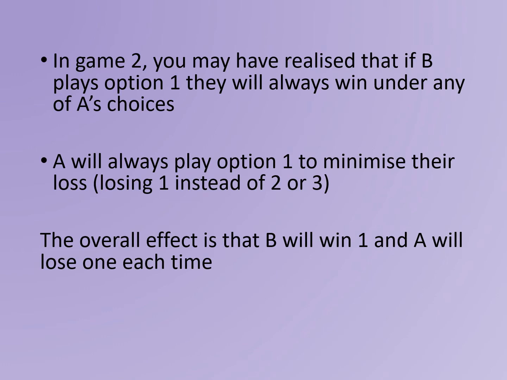If this happens, then A is always going to choose option 1 as well, because although they will still lose a point in this situation, it minimises their loss, because if they played option 2 or 3, they would lose more points. So the overall effect of this is that if this continues to happen each time, B choosing option 1, A choosing option 1, each time B will win 1 point and A will lose 1 point.